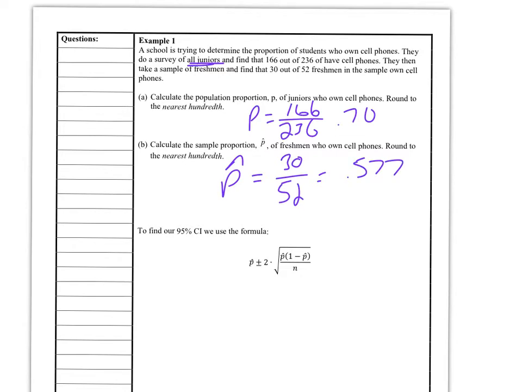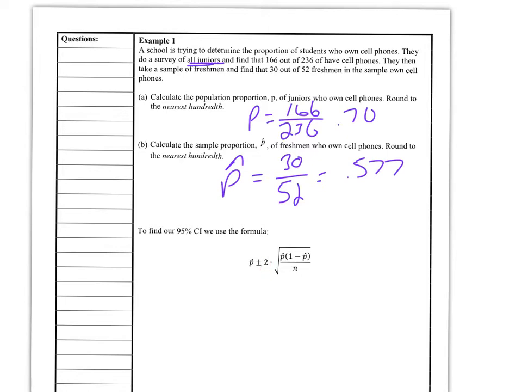If you took a sample of 52 and somebody else took a sample of 52 people, you're probably not going to get the exact same answer. So what we do is make a confidence interval, an interval that we're saying is probably between here and here. That's our best guess as to where the true proportion of people in this fake school that have a cell phone is.